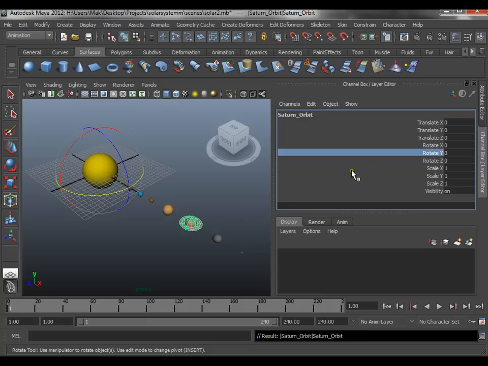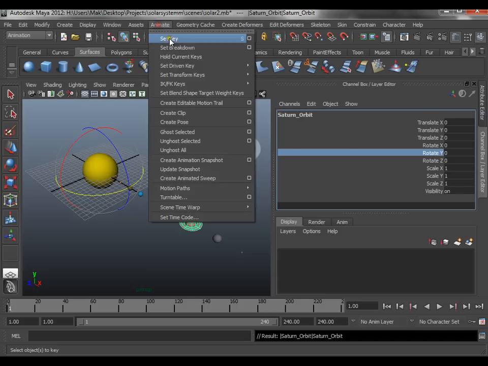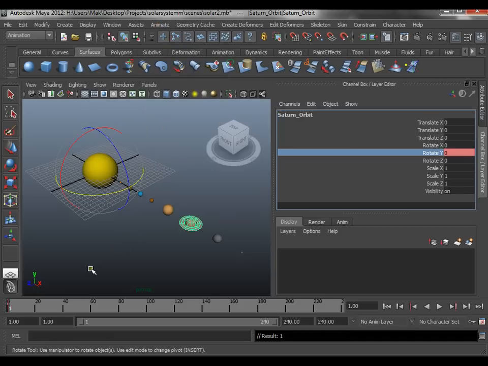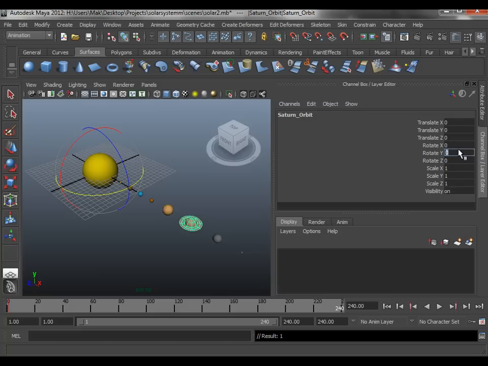Now we have to follow the same steps. Your scrub bar has to be on its initial position, and the rotate value has to be 0. Now go to animate, press set key to create the first keyframe for the planet Saturn and its ring both. Now drag your scrub bar to its end point and give the rotation of 720 degrees.